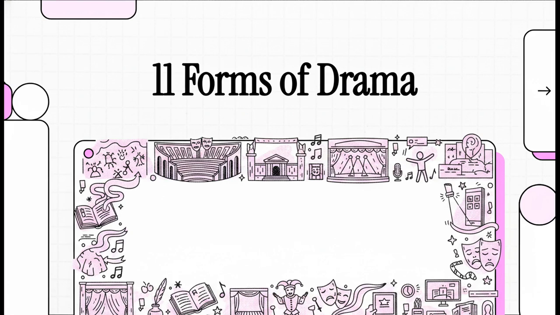Today we're taking a highly visual journey through what I like to call the ultimate spectrum of dramatic reality. Since the absolute dawn of human civilization, we've had this deep, compelling need to tell stories. But not just by writing them down, right? We need to actually live them out on a stage. So today we're going to explore exactly how literature gets brought to life through action. We'll be breaking down the evolution and the architecture of 11 completely distinct dramatic forms. It's going to be a really fascinating ride, so definitely stick around.